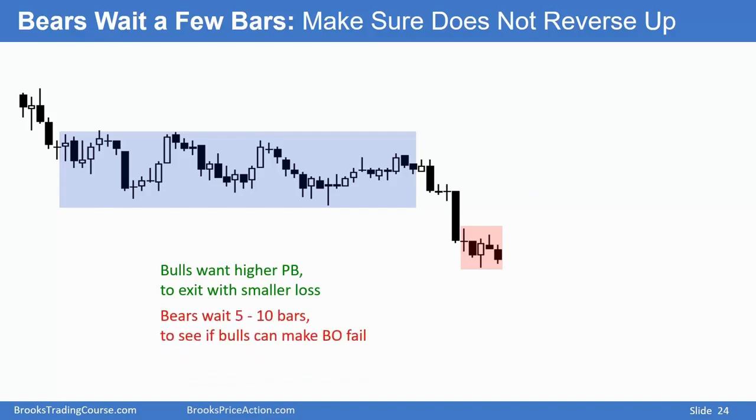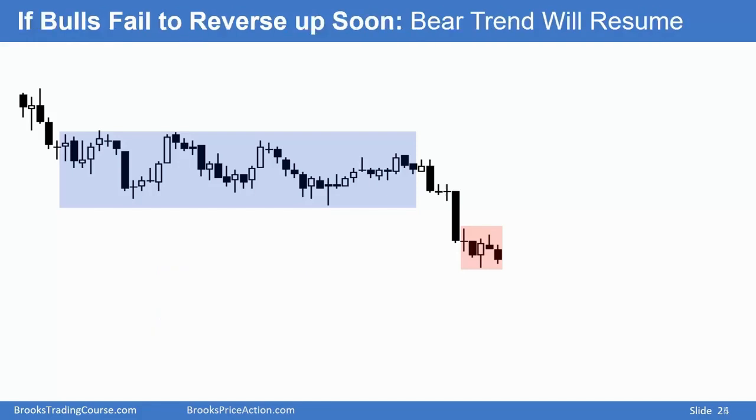Bears are giving a chance to the bulls. Okay, bulls, how strong can you be? Are you going to be able to turn the market up a little bit? And if you do, then I get to sell at a higher price. So you have bears wanting to sell and waiting to sell, waiting to see if they can get to sell higher. They're going to sell either way, but a lot of times after a little bit of profit taking like this, the bears wait to see if the bulls can lift the market higher, and then they sell.